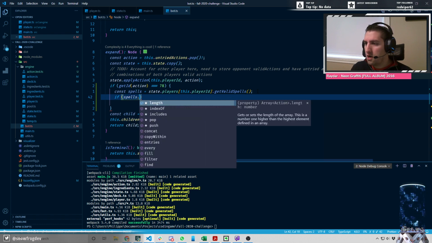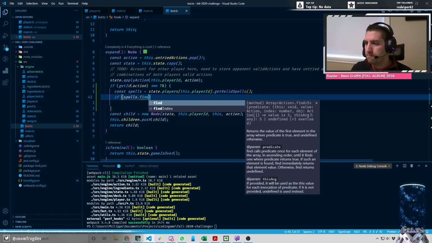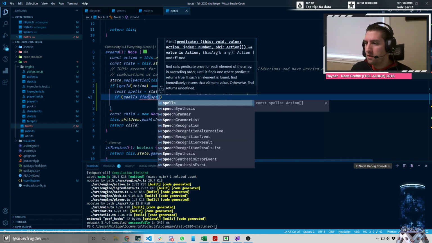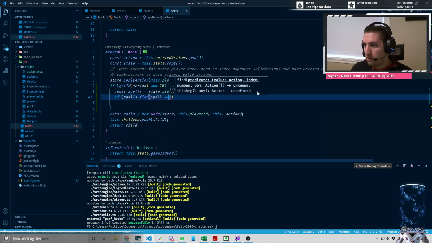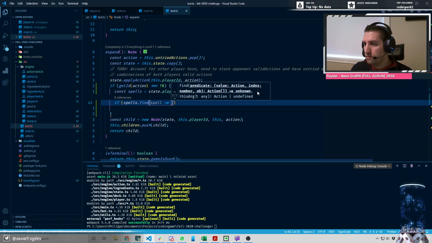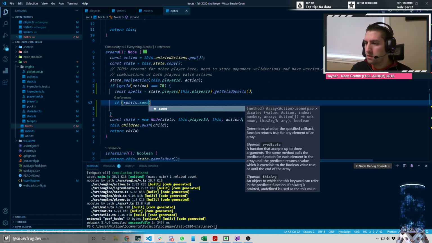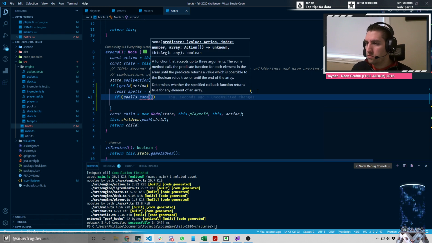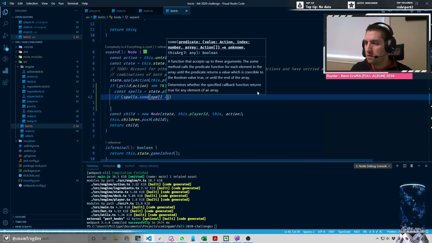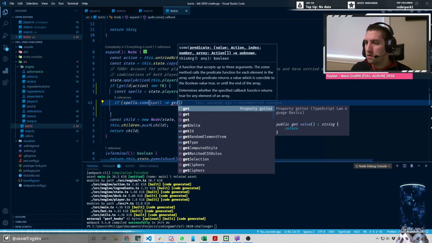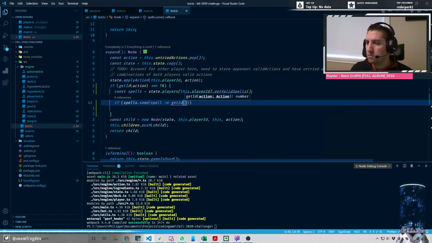So spells that find, I guess, find a spell that has, you know what, let's use some, which returns a boolean, it's better. So spells that some, where spell get ID, spell 78.